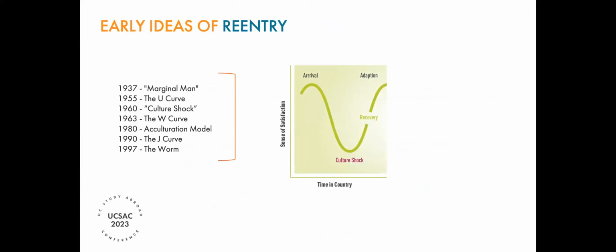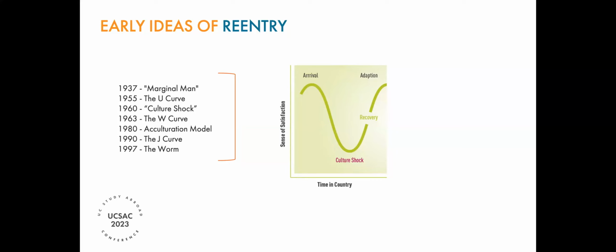All right, everyone, I'm going to give you a little history lesson in the next 2 minutes. The scholarship on what we call today reentry goes back about 100 years to the 1920s with a concept called the marginal man. This was presented by sociologists as an individual caught between two cultural realities who was having difficulties establishing their own identity in that in-between space.